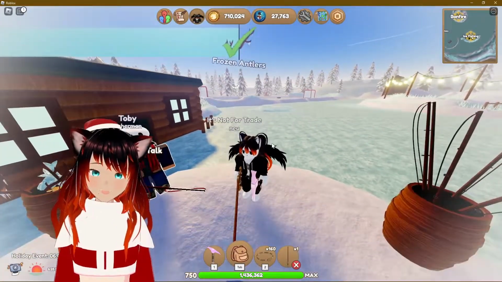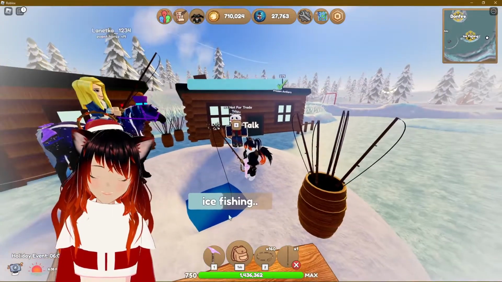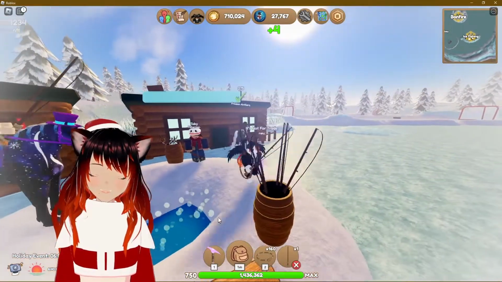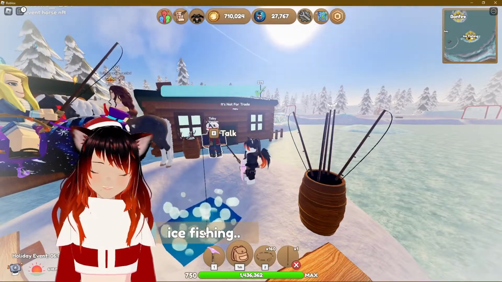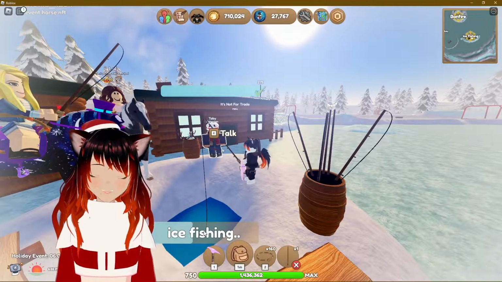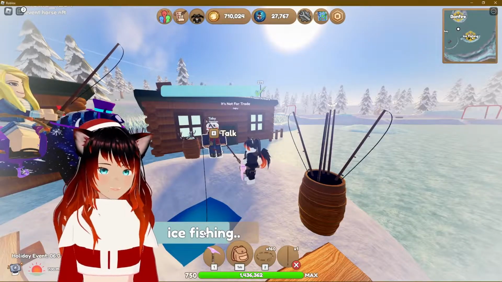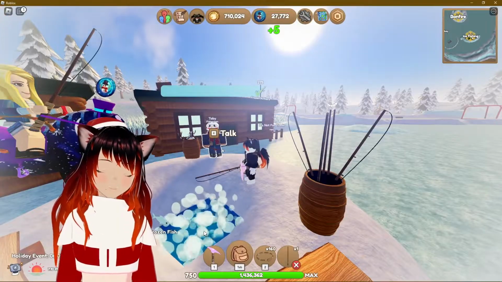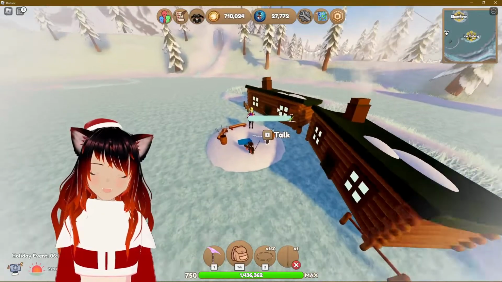What you need to do with this fishing rod is fish. You can use it to ice fish, and you can get frozen fish. It's not a guaranteed frozen fish each time you fish. Like here I got a brown trout, but you will get a frozen fish from time to time, and that is what we want, because you can convert 4 frozen fish into 1 snowflake, and you need 3 snowflakes to give to Hank, I think, at the cabin.